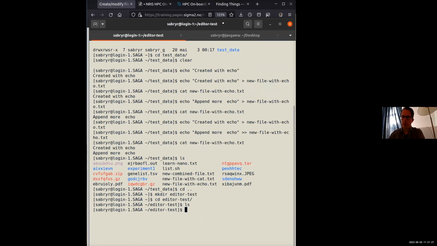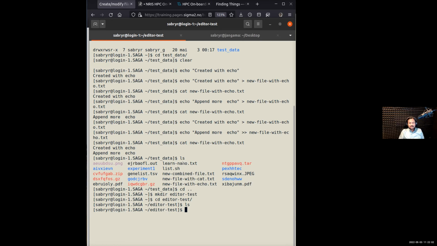No, I think it was okay, because I think what you showed is how most of us edit files. We most of the time edit files on our laptops, but what we want to do now is create files and edit files directly on Saga. I mean, we could create it on our computer and copy it over to Saga. We didn't show how, we will come back to that in the following days. But here we will be able to create the file directly on the machine. So we will save some steps, and also we will create an actual text file.